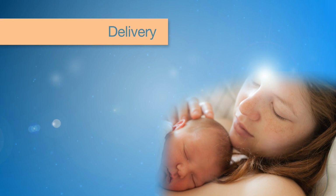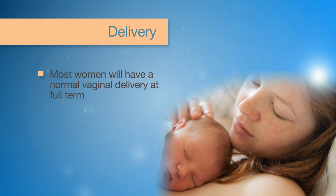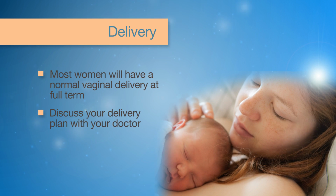Generally, women with gestational diabetes will have a pregnancy that progresses normally and without complication. Most women are able to have a normal vaginal delivery at full term, but are more likely to have a caesarean section than women without gestational diabetes. Your doctor will discuss a delivery plan with you.